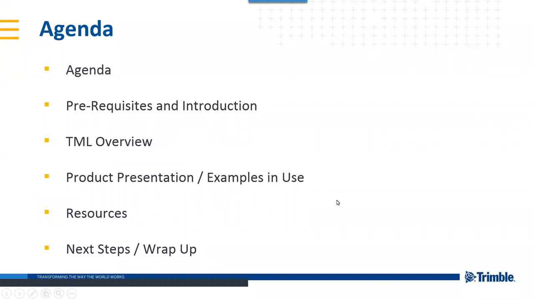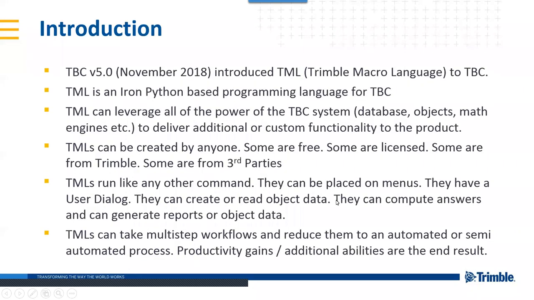So without further ado, let's get going here. To give a bit of background, TBC version 5 was introduced at Dimensions in November 2018. At that point, when we merged the surveying and the construction versions together, we introduced a new TML, or Trimble Macro Language, programming capability to TBC.